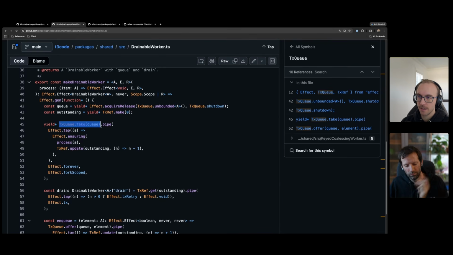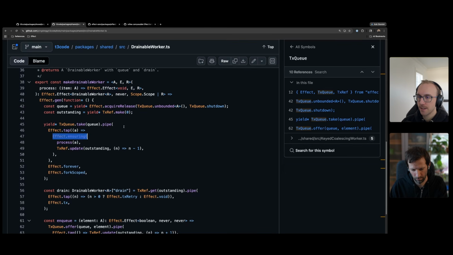So we take an element off the queue, then we tap or flat map, whatever, it doesn't really matter in this case. We get said element, which we're calling A here. We call process, which is the function that comes in from the outside.